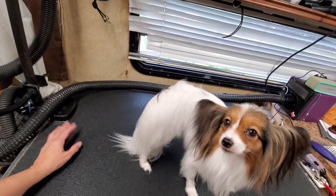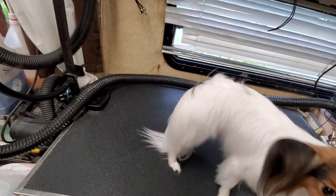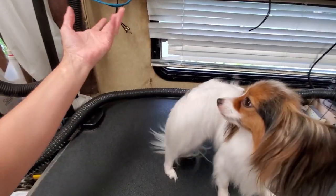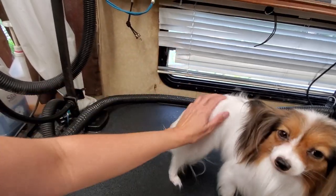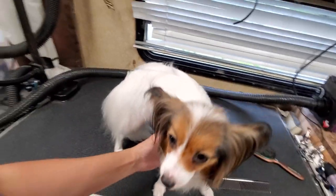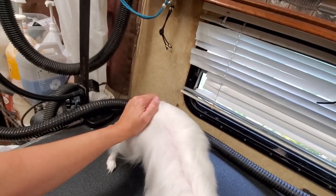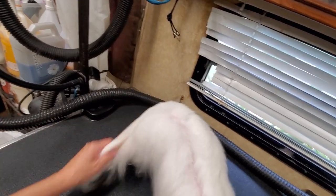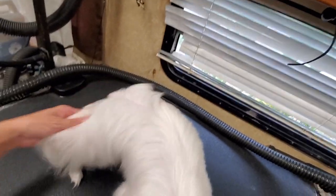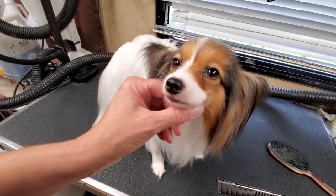You get them clean, all the dirt lets go, you get them conditioned, the coat gets super soft and silky, get a little bit of coat spray in there and everything's willing to fall out, rather than having to fight so hard to work on it. If you're working with dirty coat, you've got the issue of sticky coat — things just want to hold and cling more. Whereas once you get them blown out and clean and especially with coat spray in there, you have a lot less static issues and less clingy coat, and it's a lot easier to brush out.